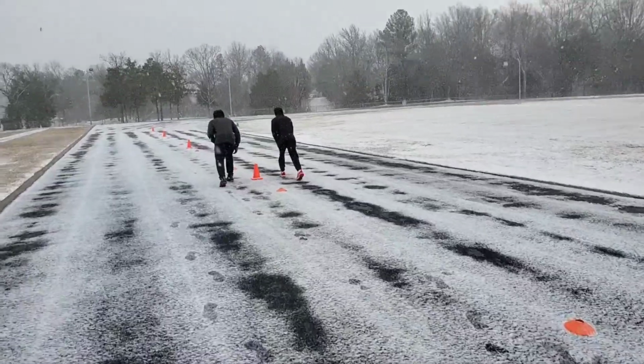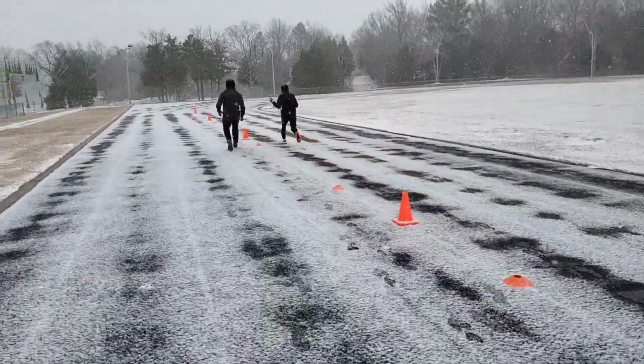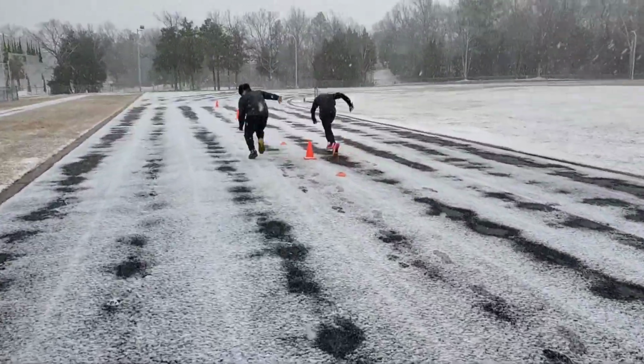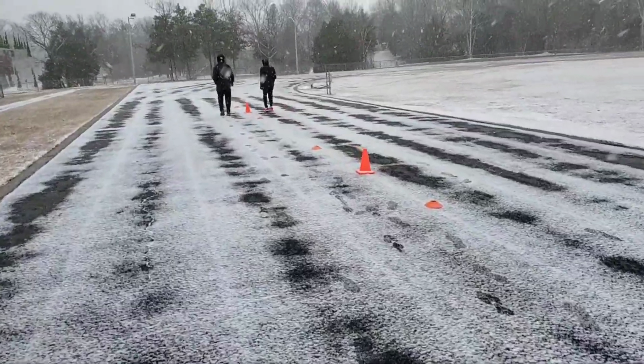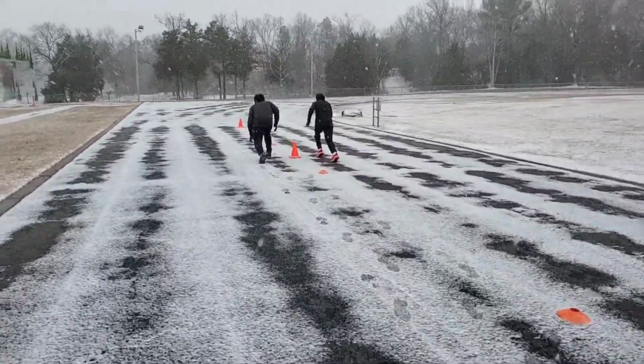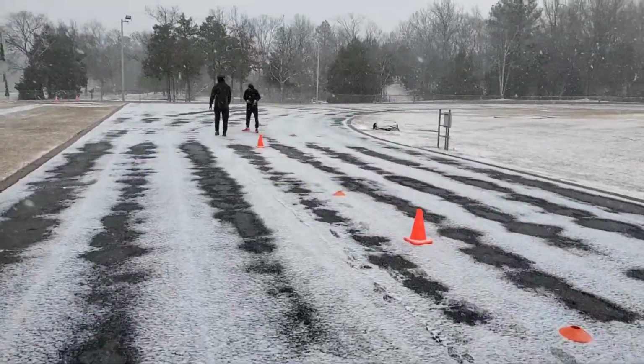Lauren, watch that first step. Don't take a step and a step. There you go. That's better. Try not to take that false step, y'all, on that front foot. Push, lean, and push. Lean on top. There you go. Good. That's better. Don't take that false step.